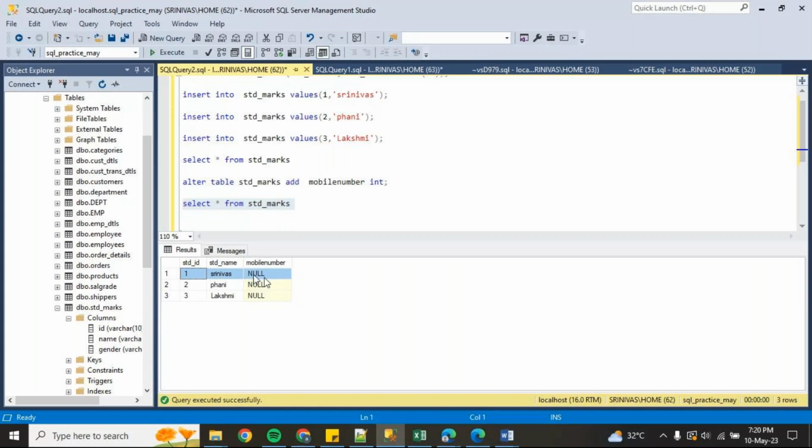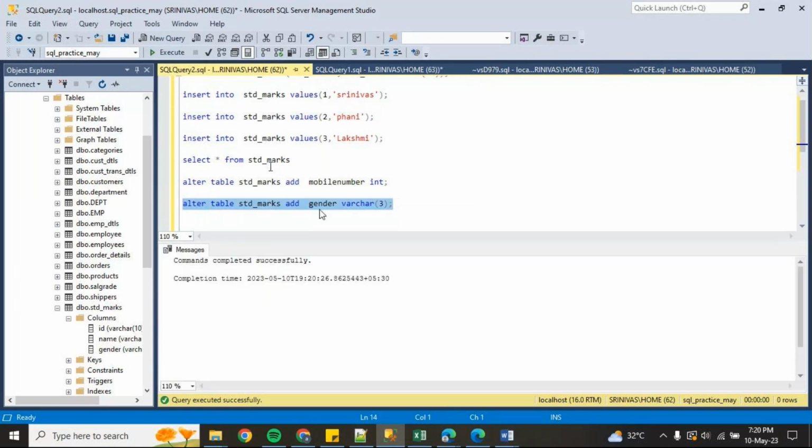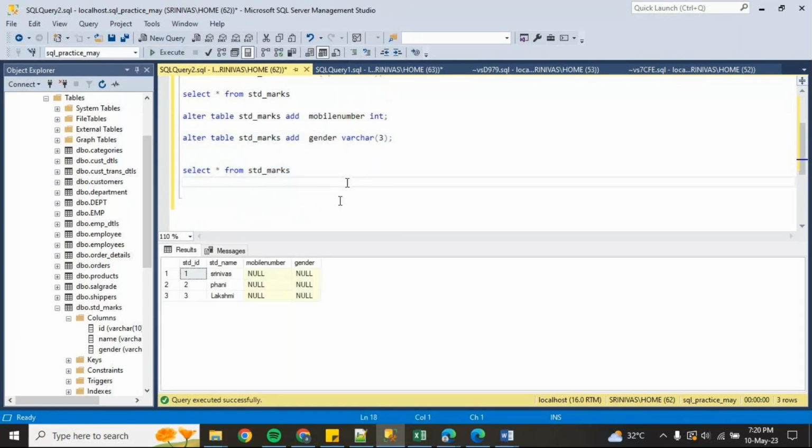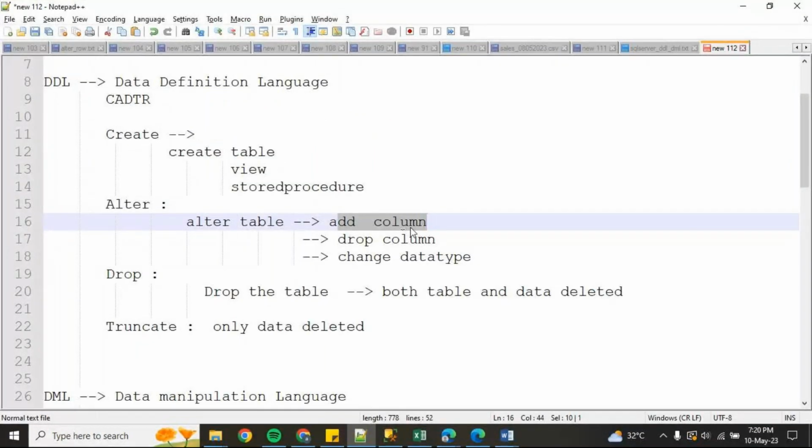I'm adding one more. So this is the alter table, add a column we can add.